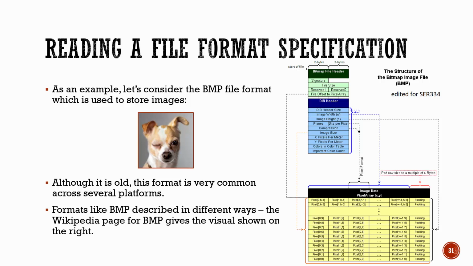You can see that there are three overall regions. There's this green region, blue region, and yellow region. The first one's called the bitmap file header, then the DIB header, then the image data. Thinking about it conceptually for a second, there are maybe three pieces of information that we would typically have about an image. The first is just information that it is an image, basic stuff. That's what's captured by the green region. Then there's the DIB region. What that's capturing is what your image looks like, for example the width and the height. Again, very basic information about it. So that blue part is describing the image.